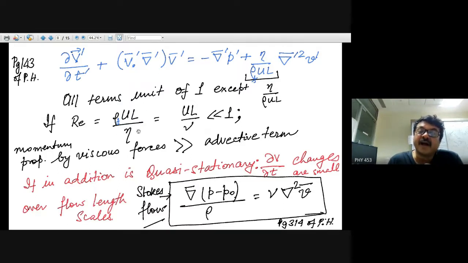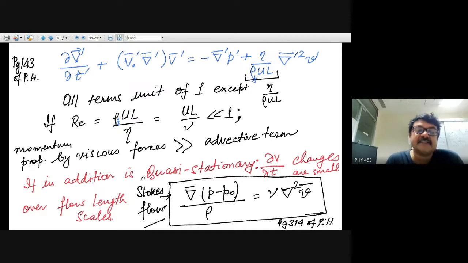On the other hand, if Reynolds number was high, when you keep this eta low, then 1 by Reynolds number is small, so rho ul by eta is large. If you have high Reynolds number, then the contribution of this term to change del V del T would be relatively less. And of course, over and above that, you can have body forces. So then, you would have turbulent flow because the nonlinear term will be more dominant to change del V dash, del T dash. So the question is whether momentum transport is by viscous forces or the advective term is more dominant, and that is decided by Reynolds number and, of course, by the boundary condition as well, over which it is moving and so on and so forth.